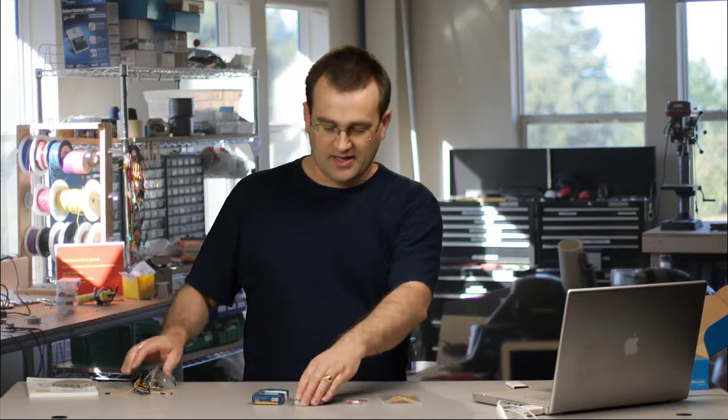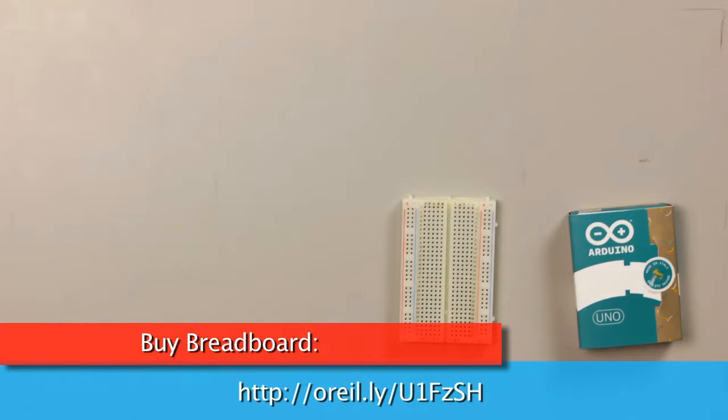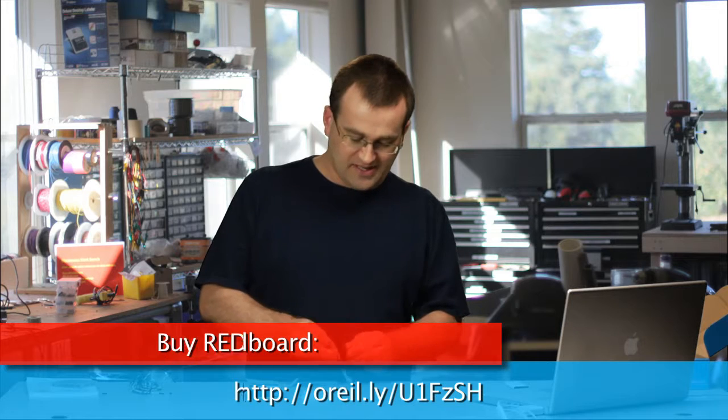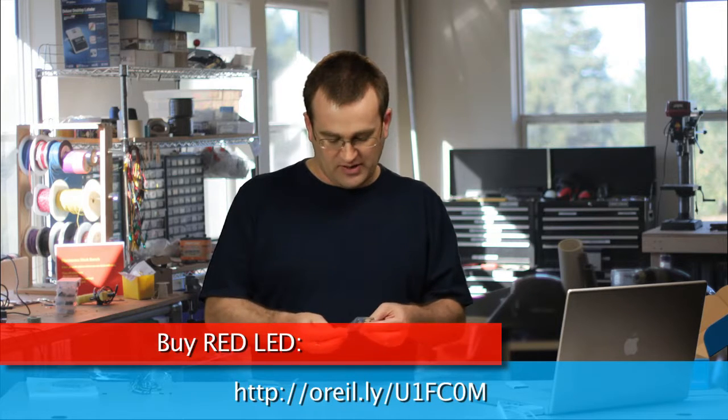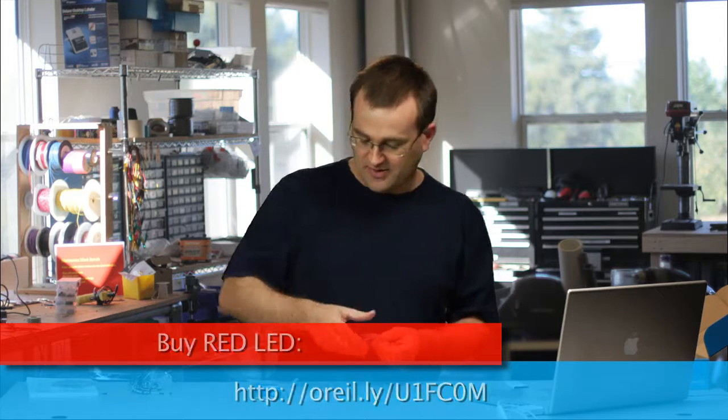So now that we have all these parts, let's take a look at our Arduino and take it out of the box. Now the important thing to know if you don't have the Getting Started kit is that you will need to get an Arduino or an Arduino clone and a breadboard of some sort, and then also an LED. We'll be using a red one for most of our demonstrations. They're pretty easy to find around the place.